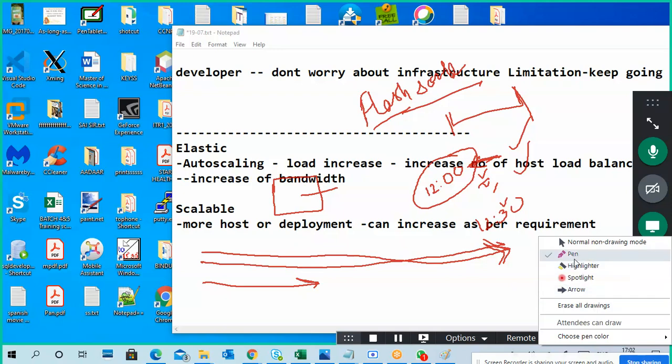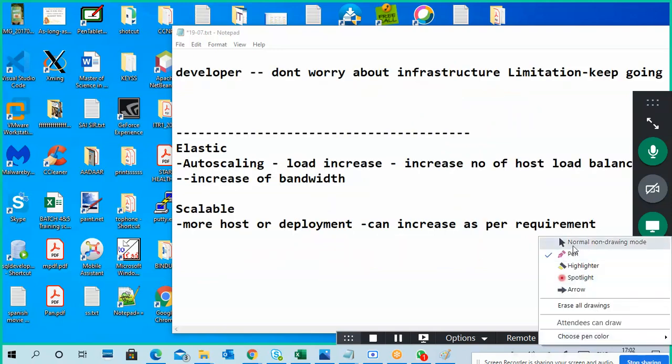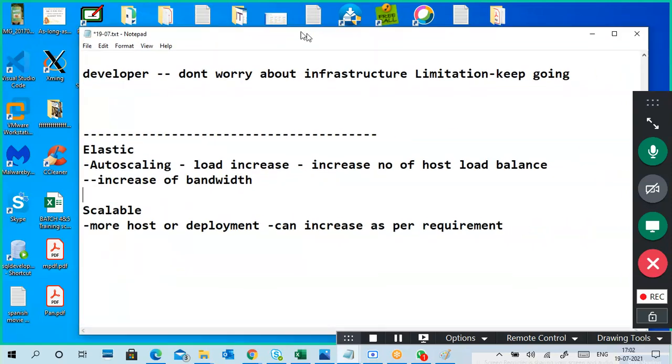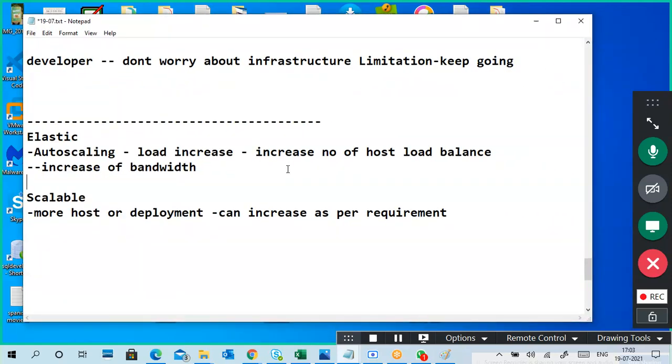This looks like a normal thing, but I'm telling you now so it is useful for you. Second, anytime they may ask what is scalable. Scalable means increasing as per our requirement: increasing the size of your network, increasing the bandwidth, increasing servers, like that. This is scalability. Elasticity means commissioning and decommissioning, adding and removing automatically as per the requirements.